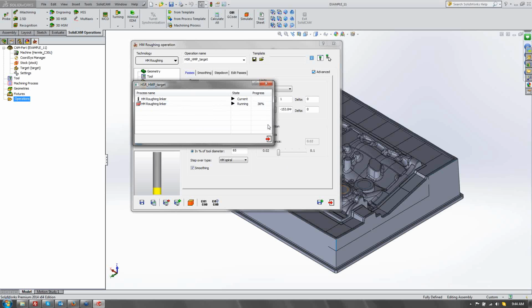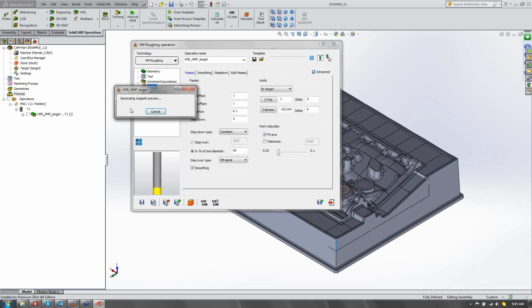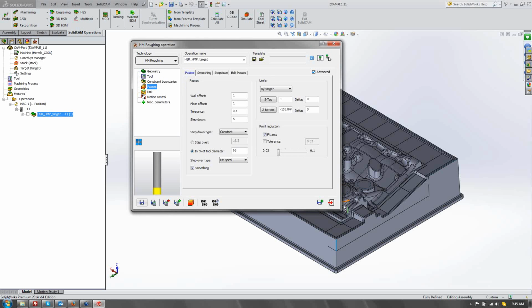Now you can see we calculate the link time, 50% more. Now we finish calculating the link and we generate the toolpath preview. This is very important.